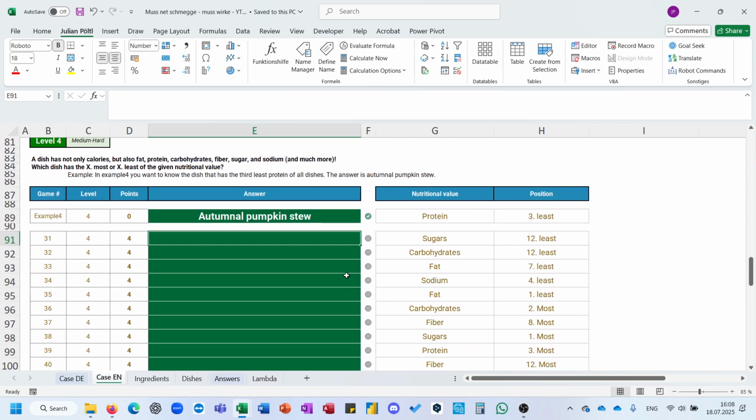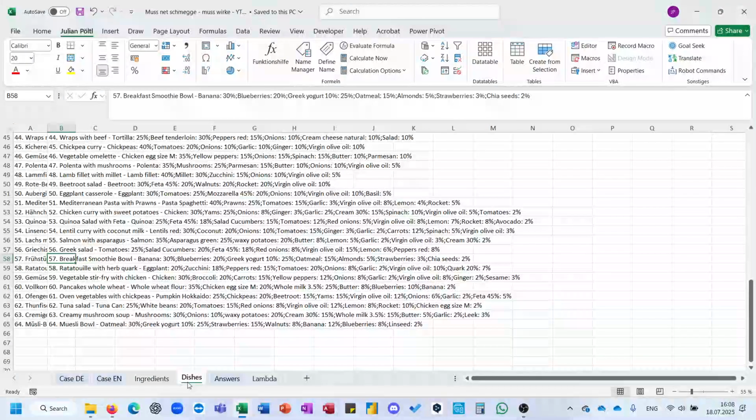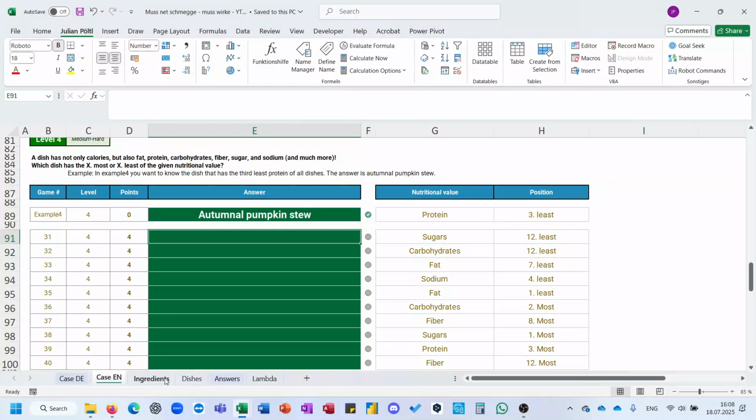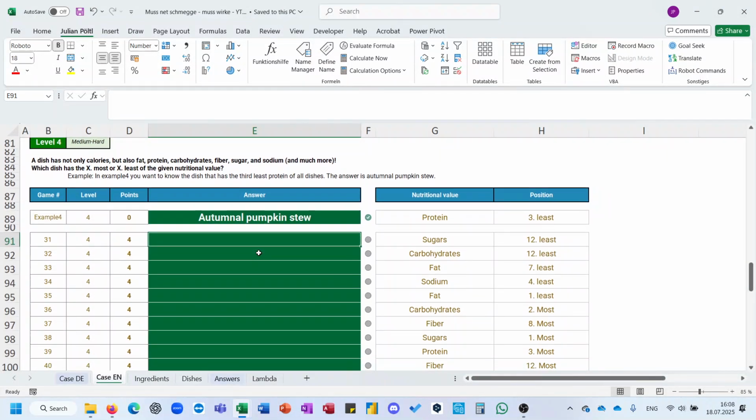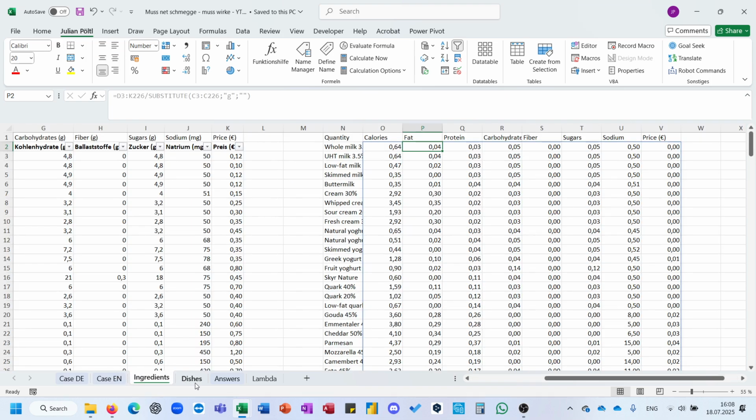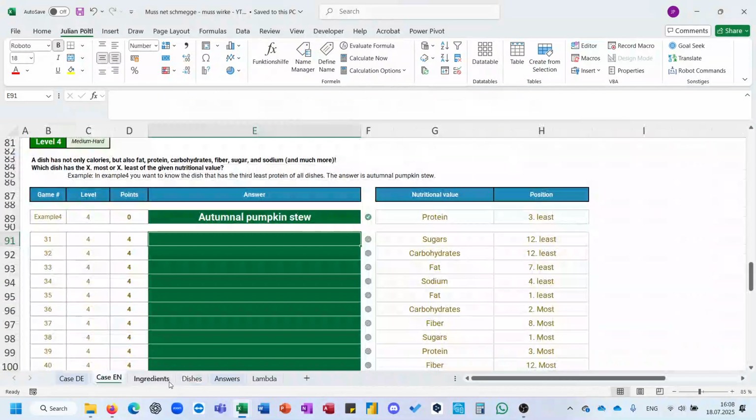Therefore, I basically want to have all dishes. I do not want to have a data table yet. But let's see. Nutritional value. We have the ingredients, we have the dishes.